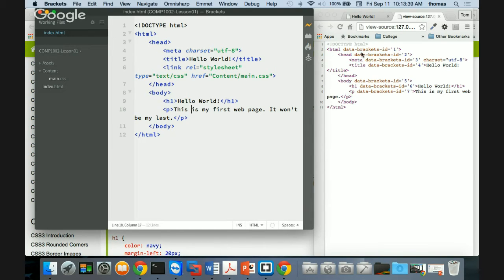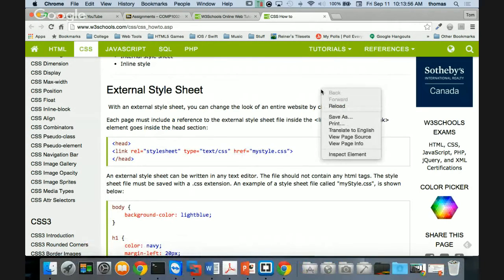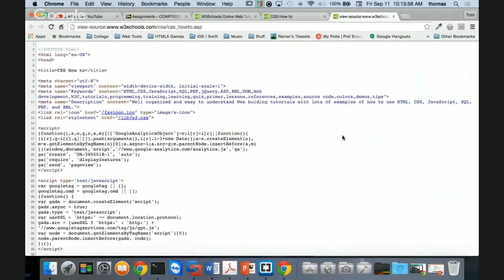Now this is weird because my doctype is showing a bunch of different things here. Why? Because this is a live page. So it's showing me things like data-brackets-id is equal to 2 and so on, because this is how Brackets is showing the page. But if I go to any other web page, and I right-click and go view page source, I get how it's loading, and I see the whole page.